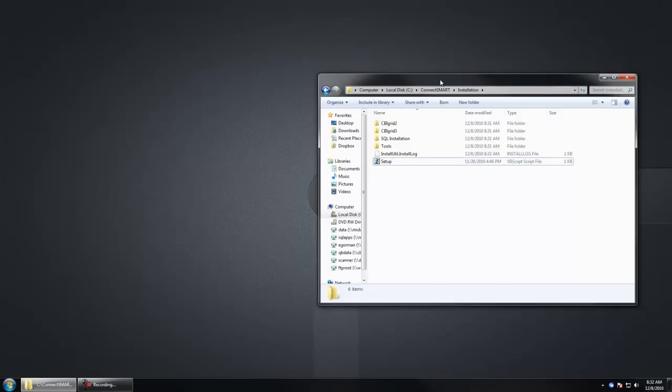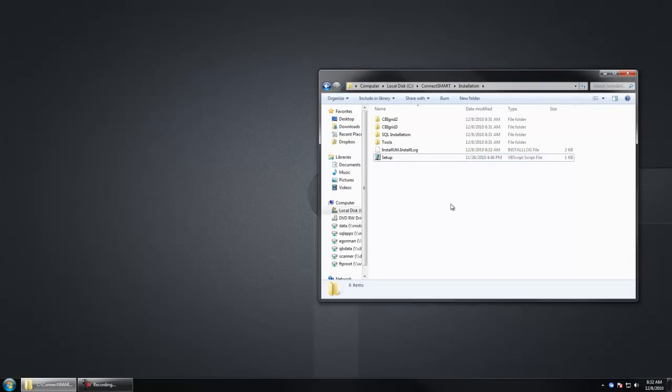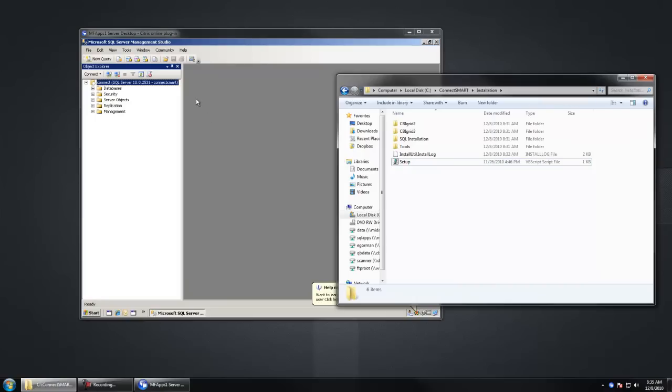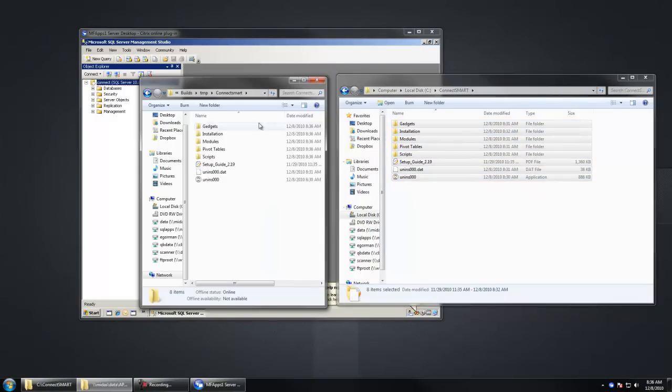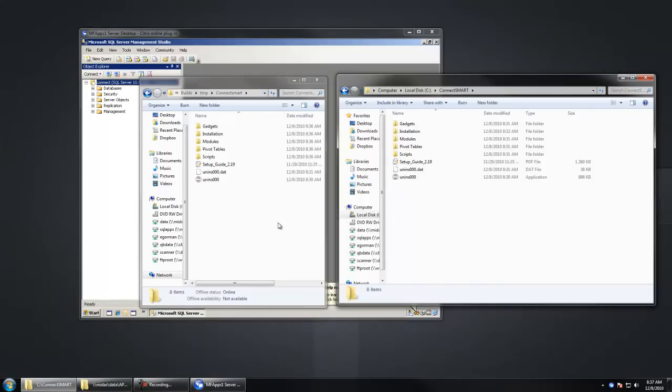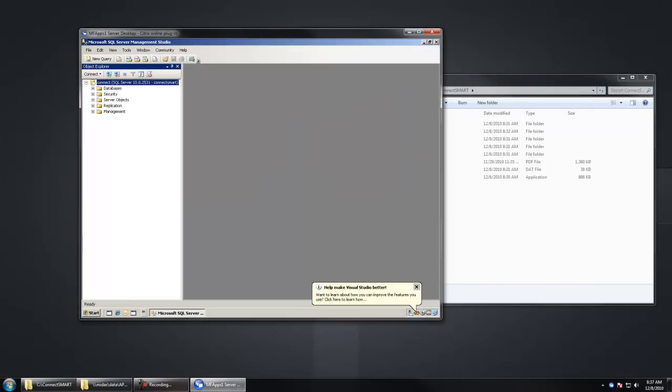And the next step is to go to your ConnectWise server and log in there. And while you're waiting for SQL Management Studio to load, you're going to want to copy the contents of ConnectSMART into a network share. So we're going to copy this whole folder. And so I've found a place on the network that I want to have all these, and I usually throw it in ConnectSMART/ and then paste in the contents there. And then we want to navigate to that on the server here.